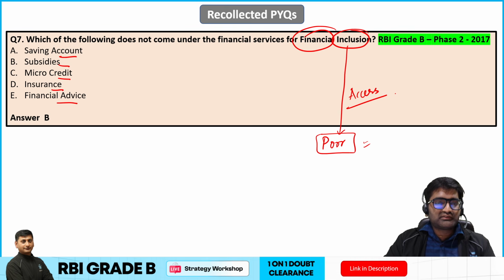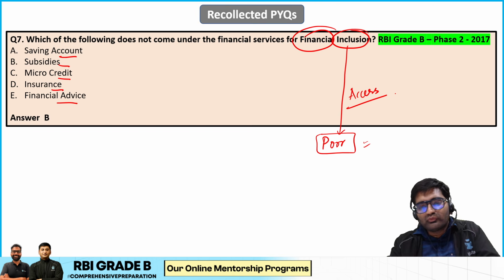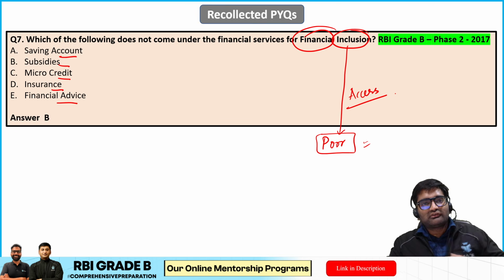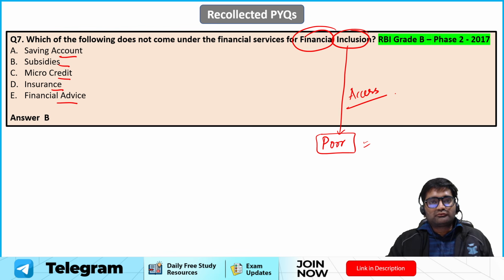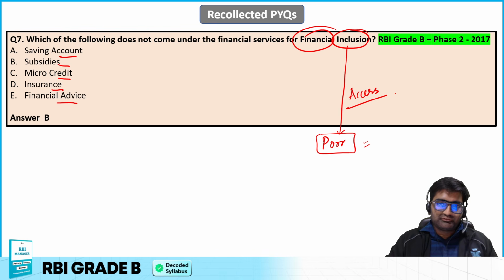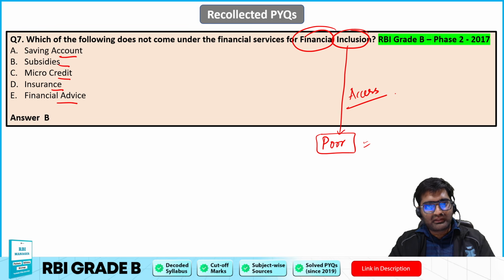Yes, so if you have answered B, subsidies, that is absolutely right. The main aim of subsidies is not financial inclusion, but to help farmers so that their prices in the market can be reduced and farmers are also getting the help. Both the things. So that is the main aim.